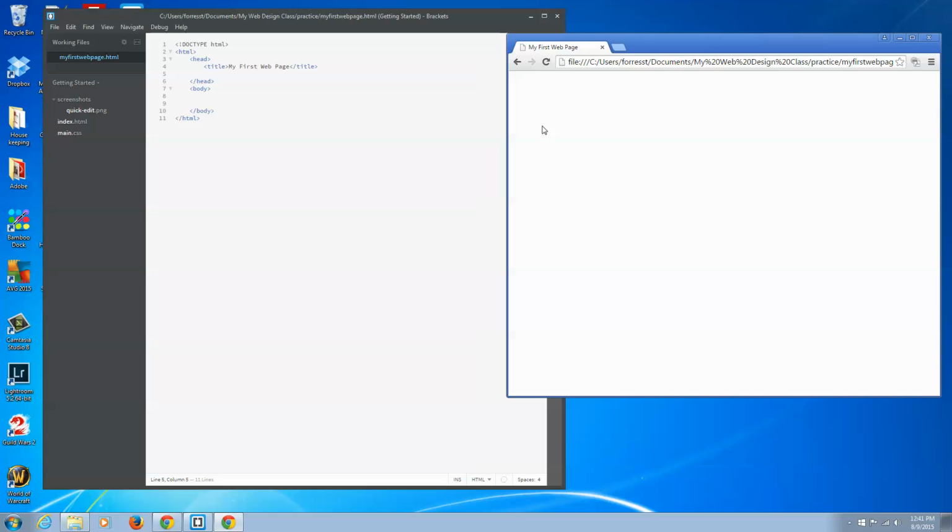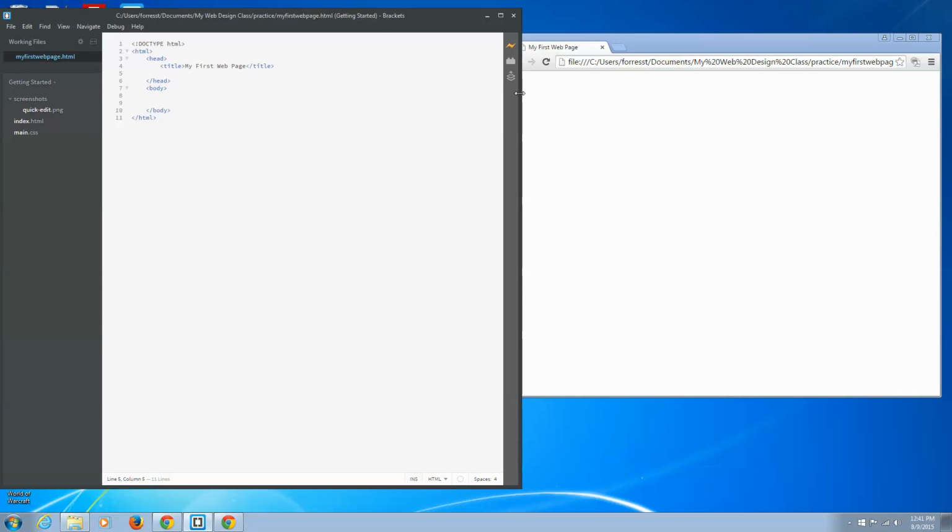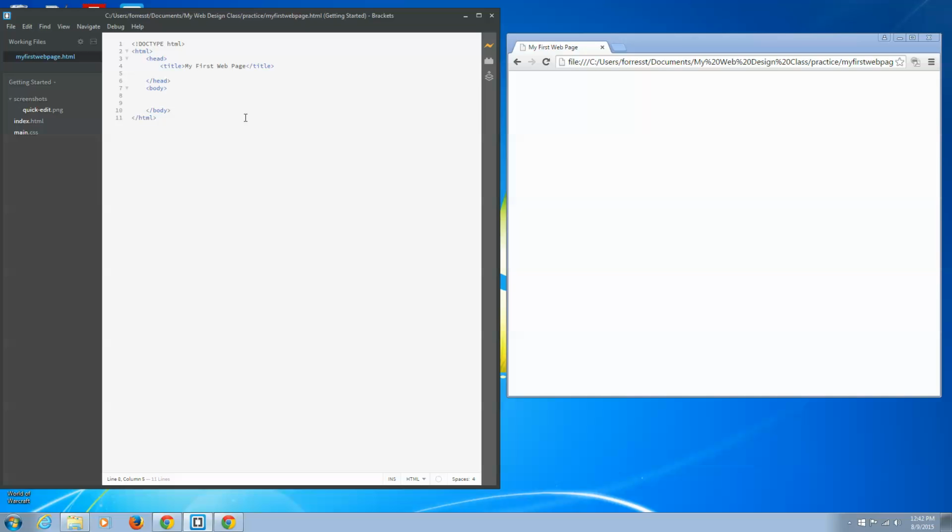Okay? If you are looking at your browser, anytime you save a page and you want to see the results in the browser and you're not using this live preview, you have to click the refresh button, which generally looks like a little circle with an arrow, and you can click that as many times as you want. The cool thing about using Brackets is you've got that live preview, so you don't have to constantly save and refresh. Okay, so now I want to put some tags in here in my body so that I can see it come up here.